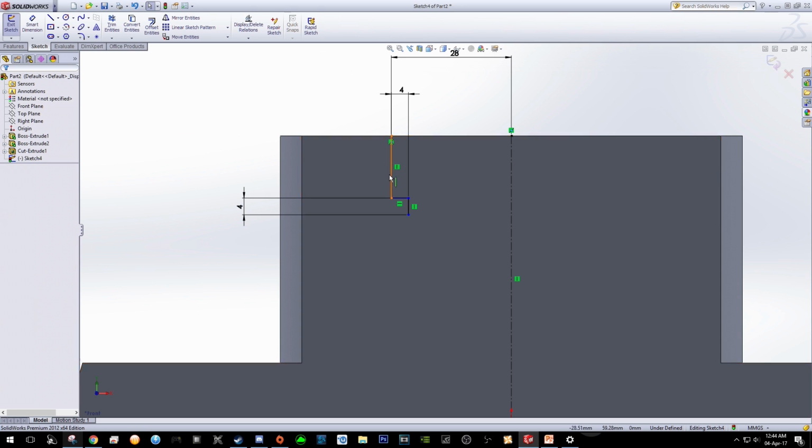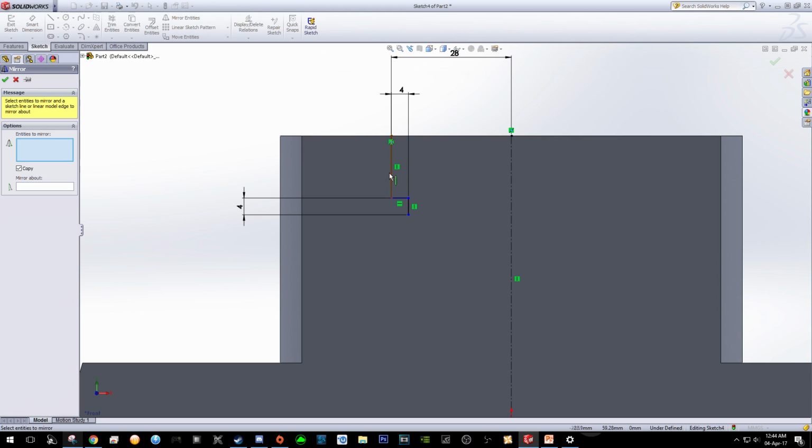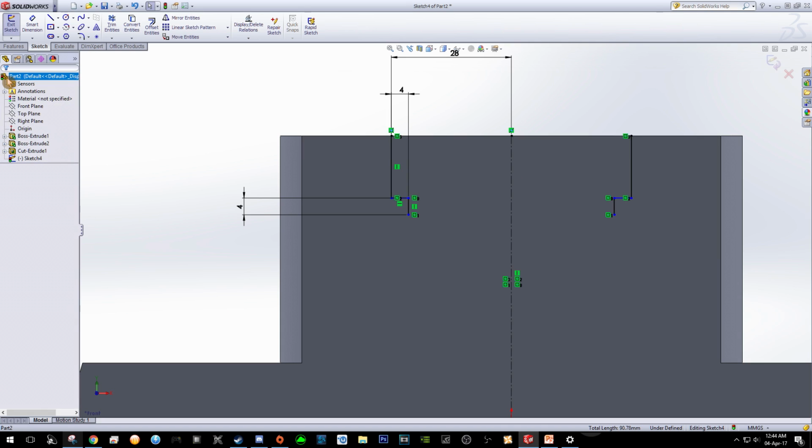Now we want to mirror these 1, 2, 3 lines to the other side. Click Mirror Entity, choose the lines that you want to be mirrored, click the Mirror About space over here and click the center line, and the software will show you the generated preview, and click OK.